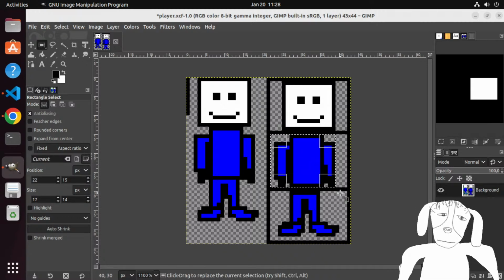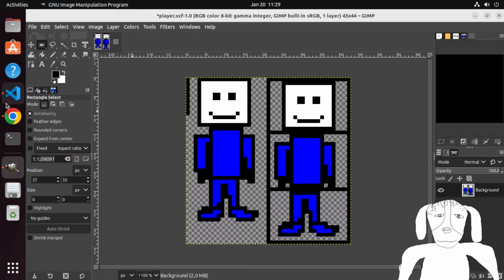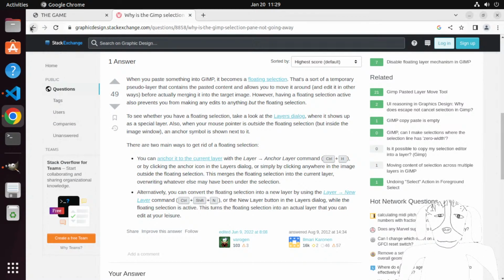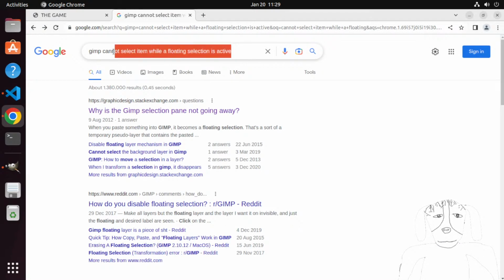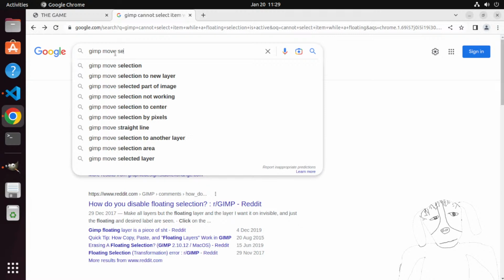Somehow, can I move this? Oh, I move the selection. It feels like it should be a pixel more to the right. Can I move the selection by pixels?